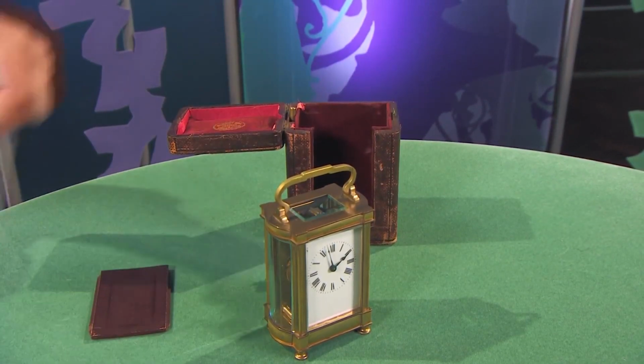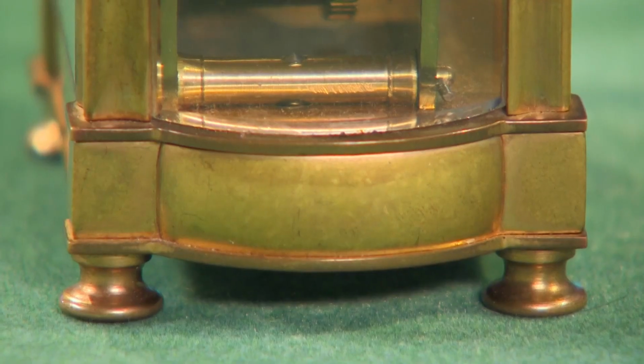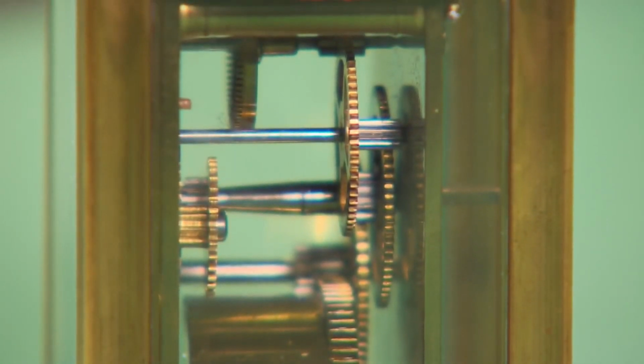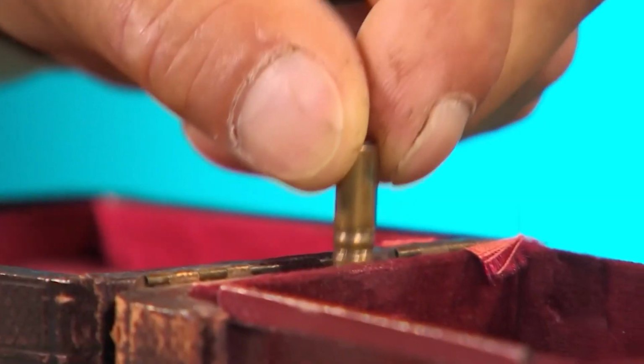Yeah, so you can see it in its case and see the time and keep out the sort of dust and air, and that's what we're trying to do, protect the movement, which is why the movement's all encased in its own airtight container. Oh, it's lovely. It's got its original case and its original key. Double-sided. One for the chime and one for the workings, so for the movement. Does it work? Yeah. It ticks along nicely? Yeah. Let's see what I can make you smile with out of here, shall we?